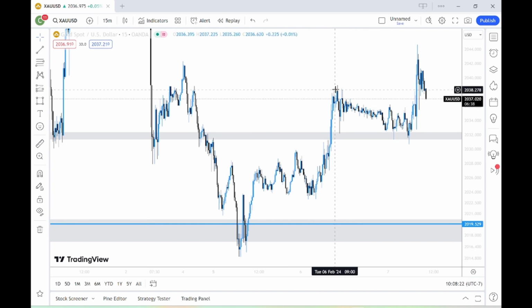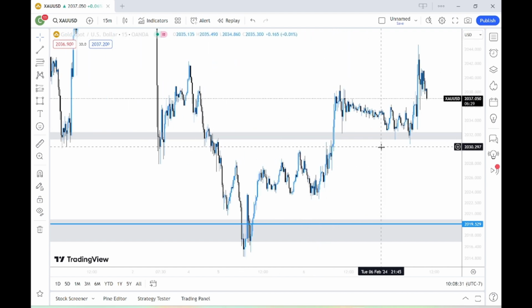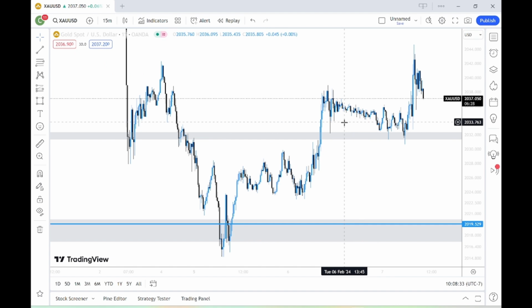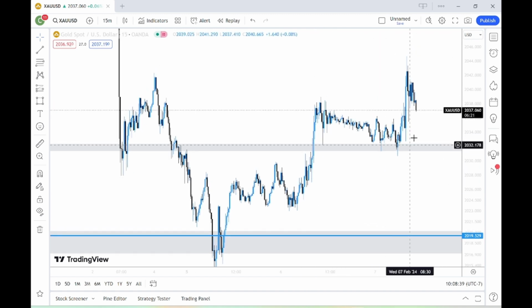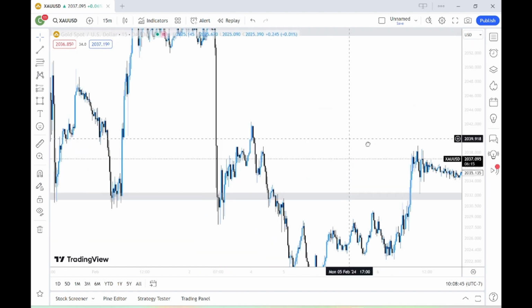Say we break through this and we have this high up here. You may be thinking, oh, we're just going to keep pushing up because we broke the resistance. But again, we don't exactly know where price is on its journey, but we do know that it's going to have to come back and retest this checkpoint, the zone, before it can then continue to move up. That's just a little analogy I like to use.